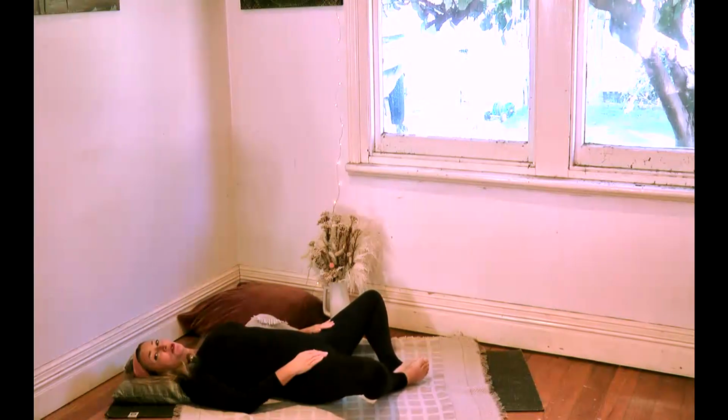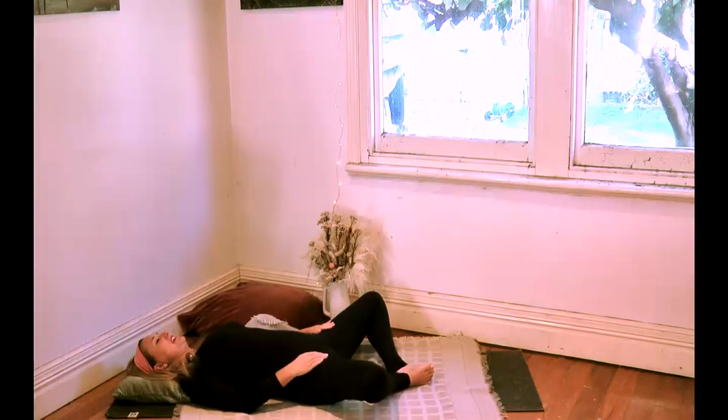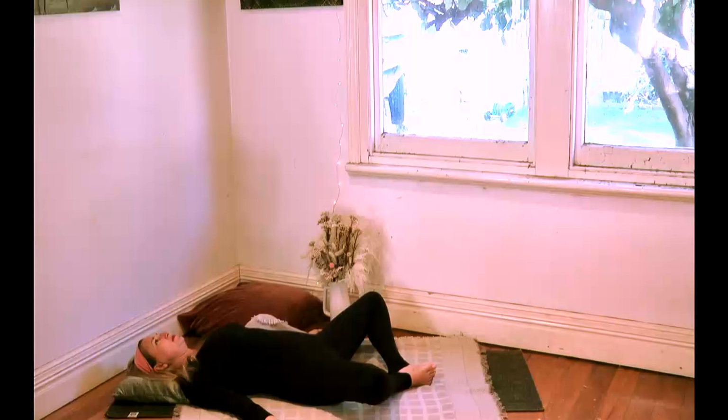I want you to bring the soles of your feet together and just allow the knees to roll out to the sides. And then I want you to gently release the hands first of all, palms up towards the ceiling. Just take a couple of deep breaths here. And I want you to feel the weight of your body sinking down into the mat. Just completely letting go of your day or your week.